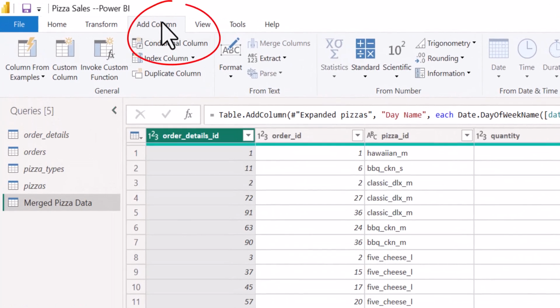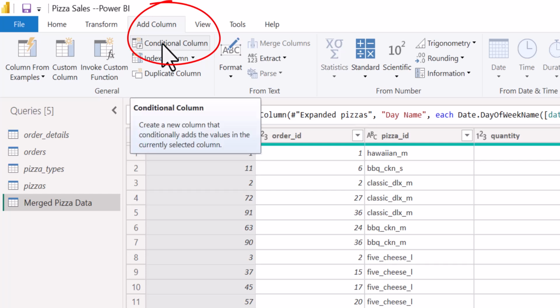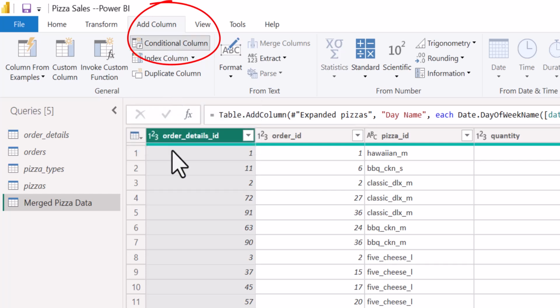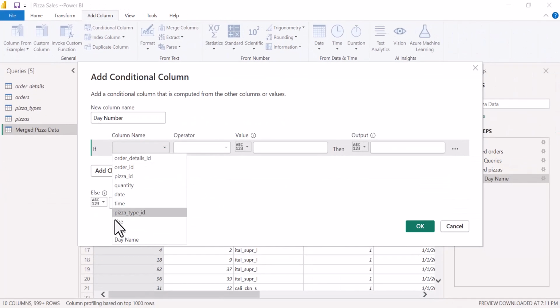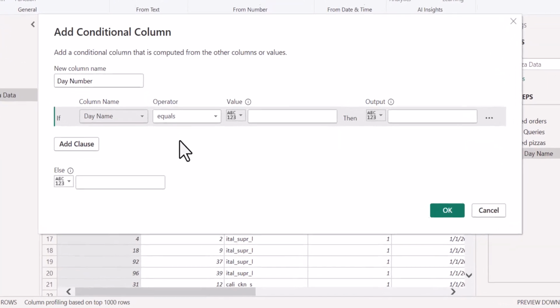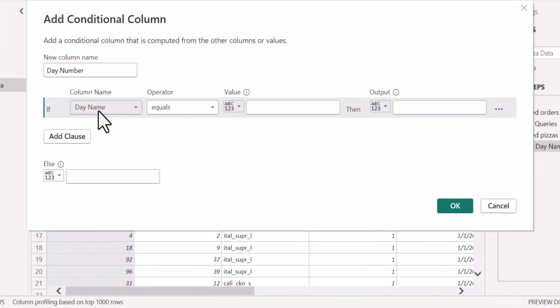I'll click on add column, and then I'll click on conditional column. I'll call this day number. The column name here will be the day name. If the day name equals Sunday, then we are going to output 1.